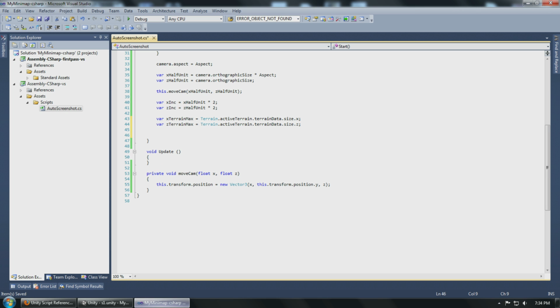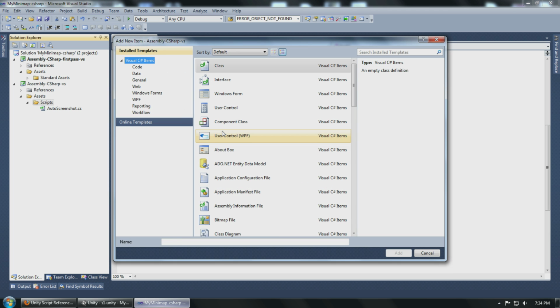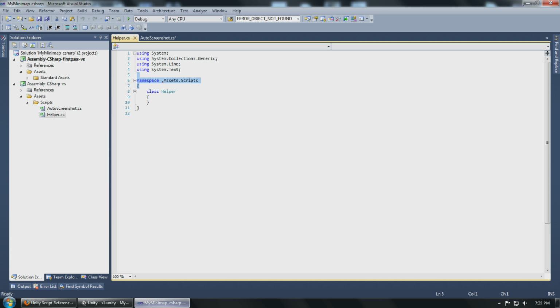Alright, so we need to create a helper class. This class is going to help us create asset folders inside Unity. Let's create that class, because I'm going to be checking to see if a folder exists inside the asset folder. Rather than calling System.IO.Directory.Exists, I'm going to create a helper class to create a folder if it doesn't exist already. Call that Helper, and we don't need any namespace, and we need to make this a public static class Helper, and we don't need any of those.